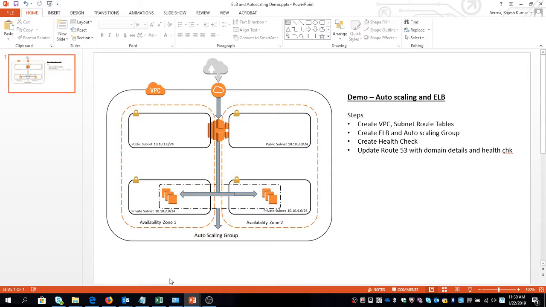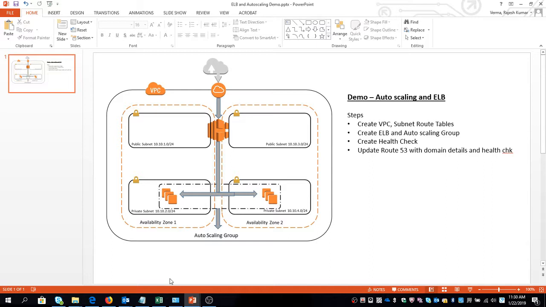AWS does provide us options via autoscaling, wherein we can go ahead and set some rules wherein instances can be created when instances in one of the availability zones go down, or probably because of the CPU utilization, the servers are overloaded and stuff like that. So we will talk about that in our demo session.